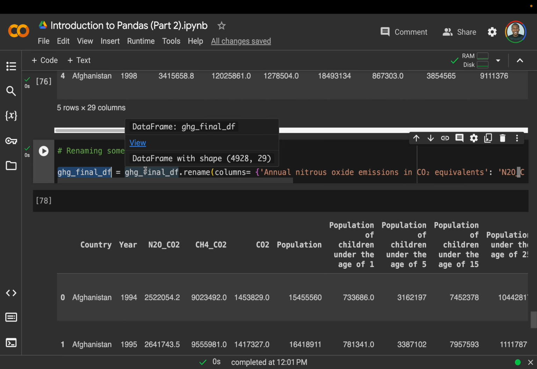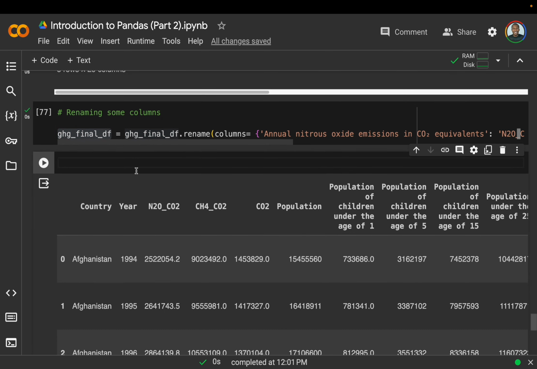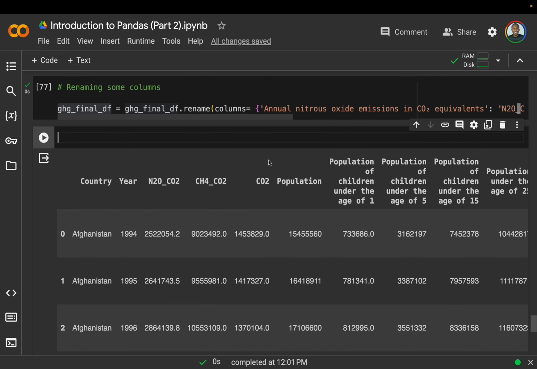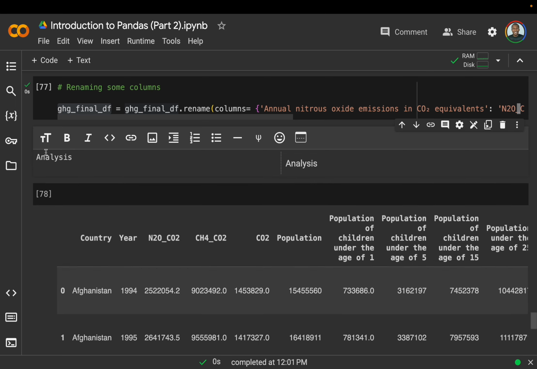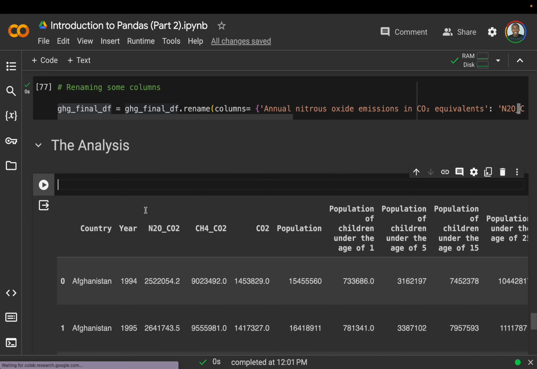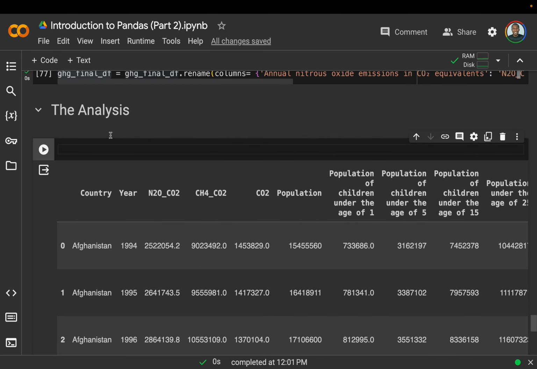What is really there about it? And the first thing you do here, now we are starting the analysis proper. And the first thing we are doing is to just do some mini exploration. So let me call this analysis. Let me put it in a note. The analysis. Okay, and I'll just make it big. So we start with mini exploration, and I'll just comment this guy over here.